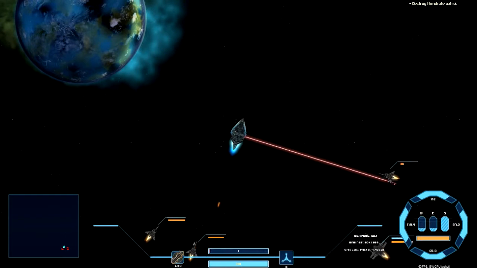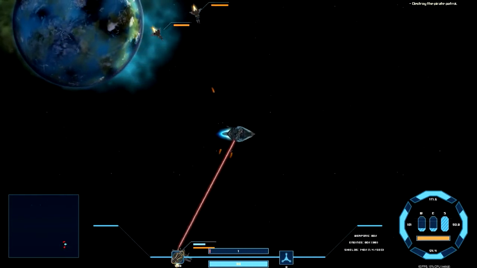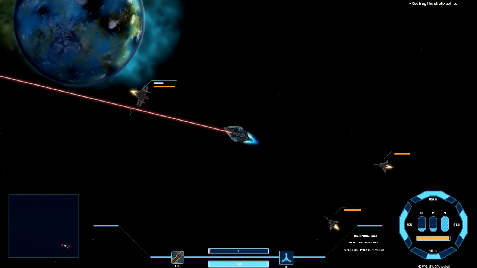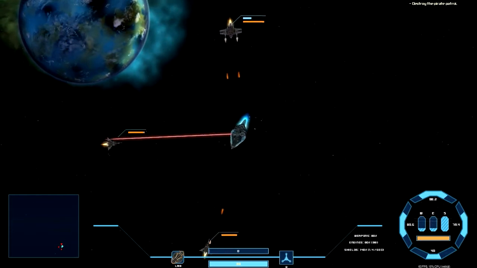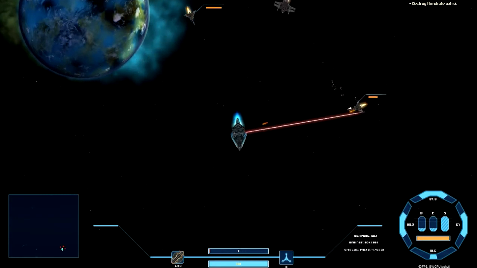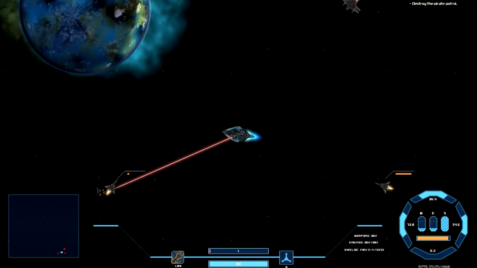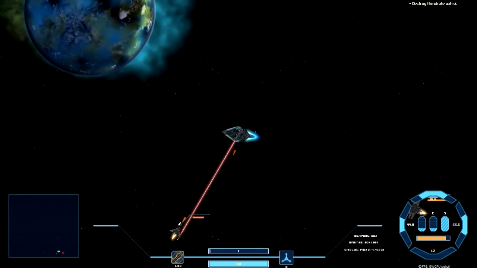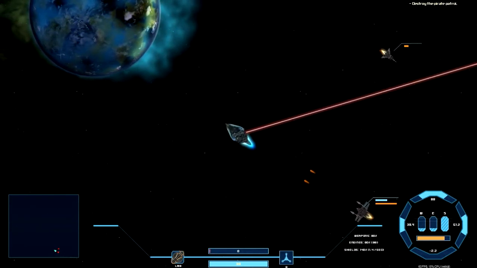Alright, let's take that guy out, since he's low. Not doing as much damage as the dual cannon was. Dual cannon was doing a ton of damage. This, not so much. Let's take out these little guys too while we're here, just to try to reduce the amount of damage that's coming into my shields. There we go. Yeah, this was far more badass in the dual cannon configuration.